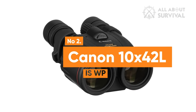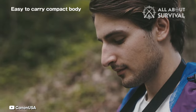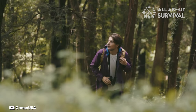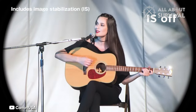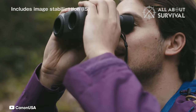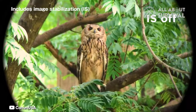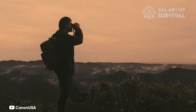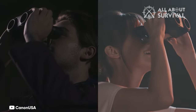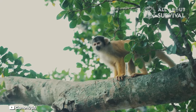Number 2: Canon 10x42L ISWP Binoculars. These binoculars are simply the best choice for sky watching, but they come with a higher price to match. They have excellent optics and feature optical stabilization technology found in Canon's expensive camera lenses. This stabilization is really useful when using them without a tripod, especially with their powerful 10x magnification, as it removes all the shakiness and gives the feeling of being on an invisible tripod. The glass is identical to those used in Canon camera lenses, with the L designation that distinguishes some of the best and most expensive lenses ever used with a digital sensor. You can expect sharp, bright, and stable views through these excellent binoculars.